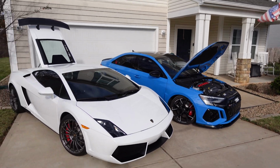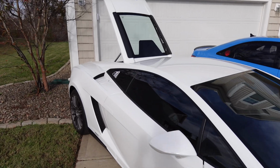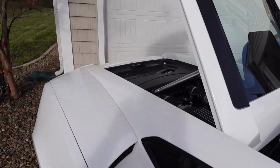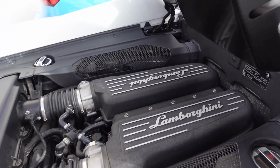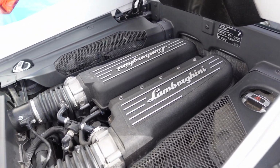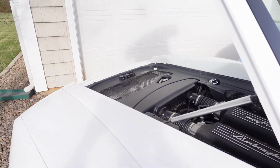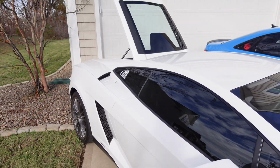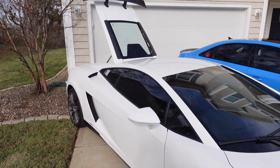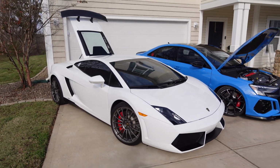Now taking a look over at the Lamborghini, it's basically two of the Audi's inline 5-cylinder engines in some ways. This has a 5.2 liter naturally aspirated 10-cylinder motor. This one has 550 horsepower with 398 pound-feet of torque. Has a 6-speed single clutch automated manual transmission. This model is rear-wheel drive. Curb weight is just over 3,000 pounds and 0 to 60 can happen in 3.9 seconds.